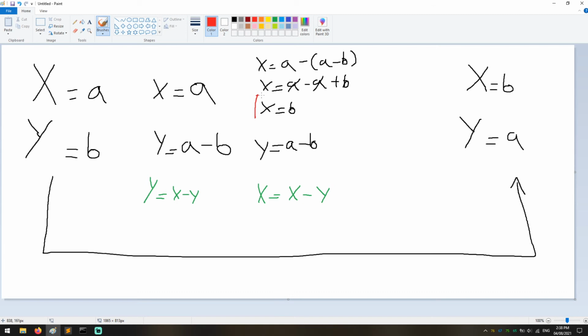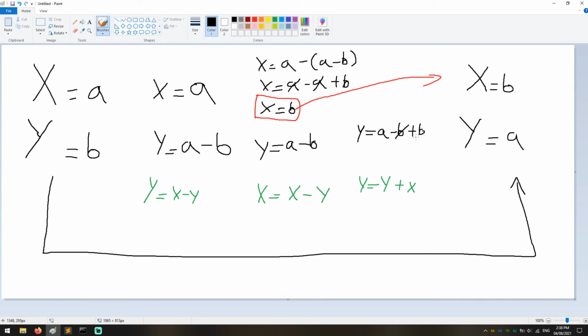So as you can see here, we have accomplished our goal to take b inside x, and the remaining thing we have to do is to just remove this b from y, which is very simple. As you can see, you just say y equals to y, okay, plus x. And this will make y equals to a minus b plus b actually.